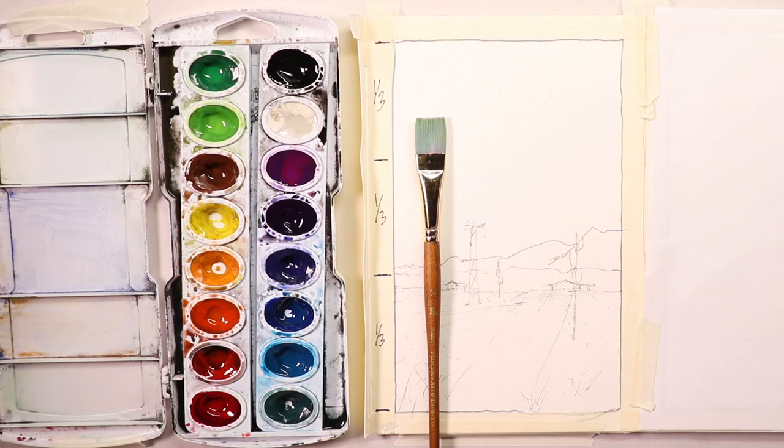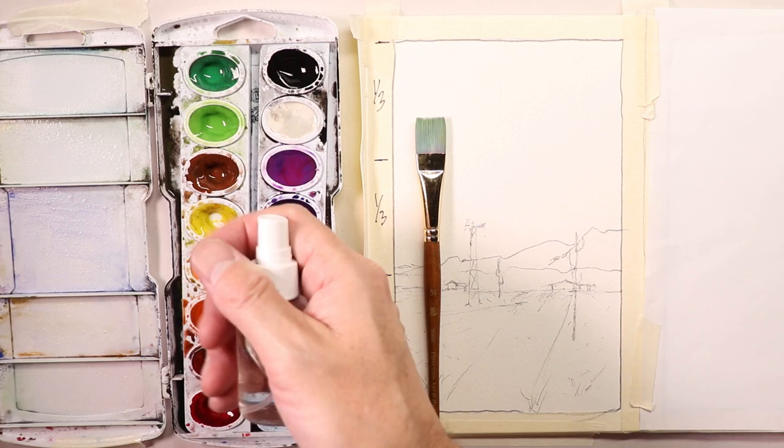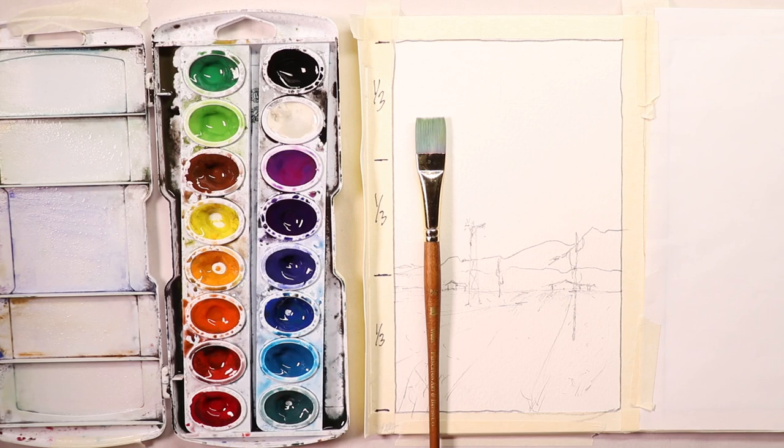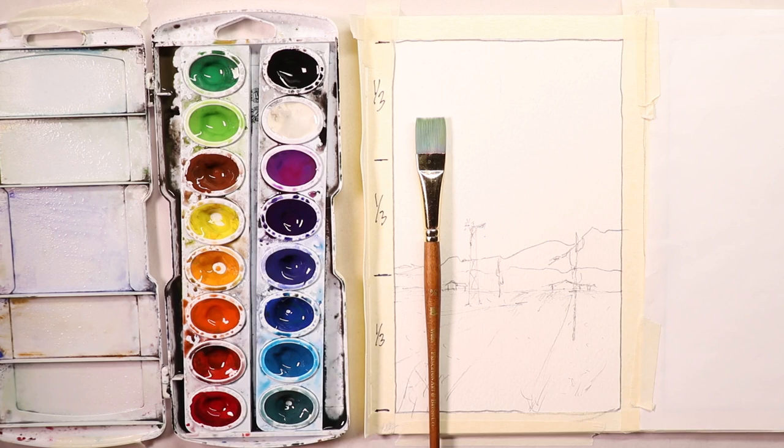No more fussing around. Especially if you're a beginner just starting out in watercolor, you really don't want the hassle of squeezing paints out into the palette with your tubes. That's a mess. It takes a lot of time. If you're just starting out, you want to keep it real simple. You just have one of these Prang sets or something similar, where you just open it up, spritz some water on there, and you're ready to go. And it doesn't cost a fortune either, which is great.